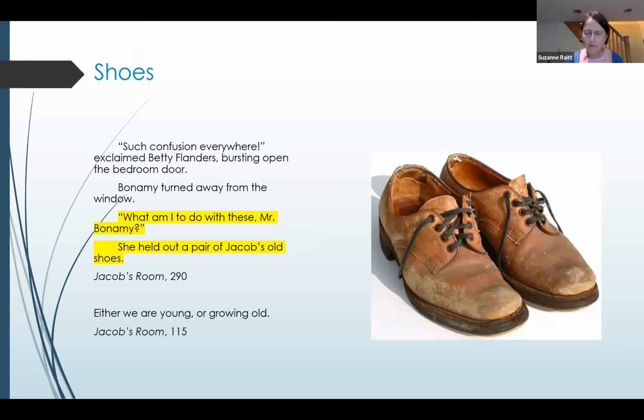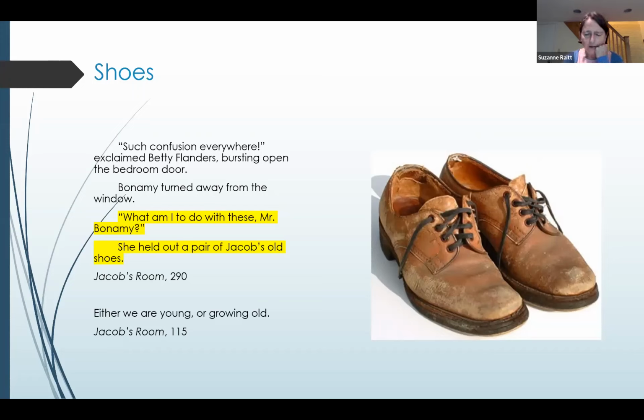The shoes represent the imprint Jacob left on the world, as well as on his shoe leather, the memories, the yearning, the absence. Old shoes hold the unique wrinkles left by their wearers' feet. In some way, having read the novel, we are all those shoes, altered by our reading, remembering not the real Jacob, but his imprint on the page. As Woolf says in Jacob's Room, either we are young or growing old. Jacob stays young while we, his relics, like his shoes, grow old.